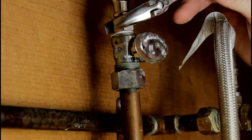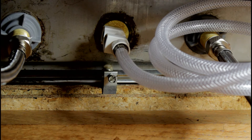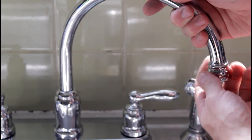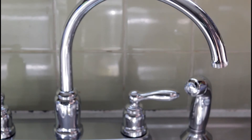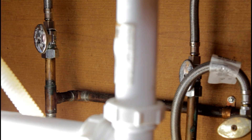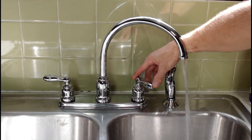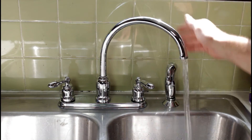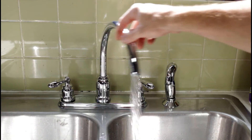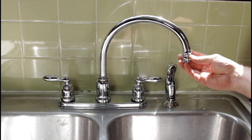Once you have all your supply lines connected and you've made sure they're connected well, it's time to test. Before we actually test it, go ahead and remove the aerator from the faucet — we're doing this just in case there was any junk in the lines or in the faucet itself. Once you have that off, go ahead and turn your shutoffs on and run your sink. Make sure it runs for a bit. Make sure the hot and cold work, the spray head works, everything swivels around, and there are no leaks around the base of the faucet. Double-check underneath to make sure there's nothing leaking. Pretty much job well done.